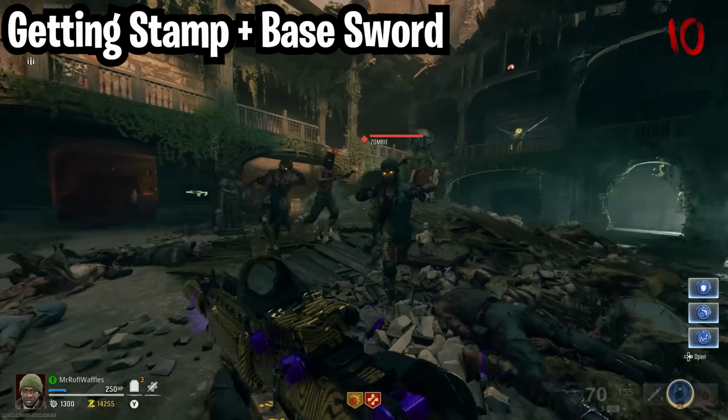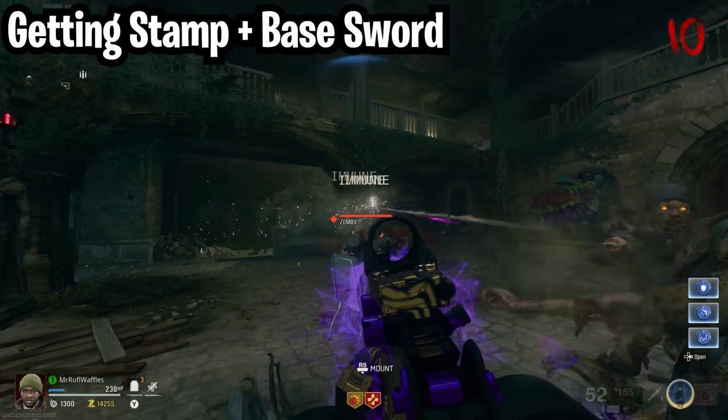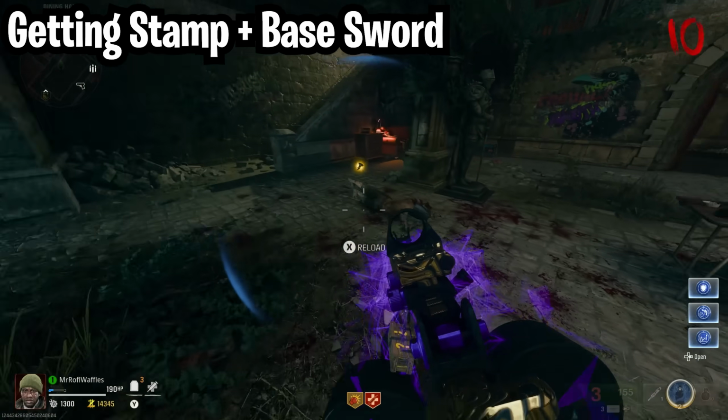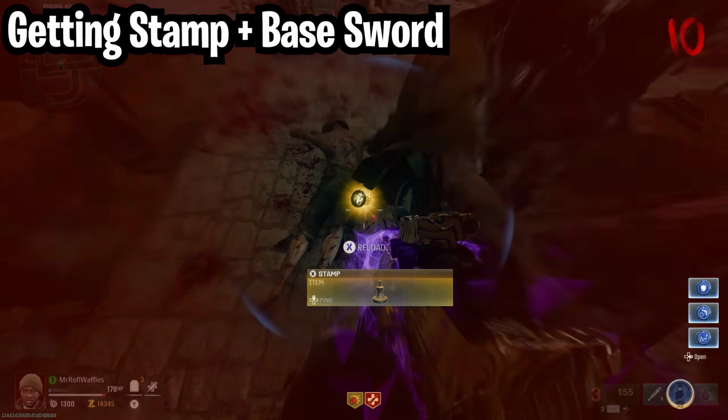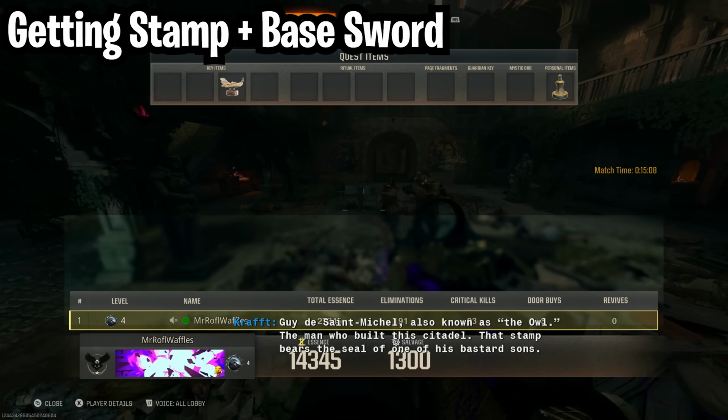For the most part, you're just going to want to get to round 10 and then one of them will spawn in. If you try and shoot it in the head, it will say immune, so just shoot it in the body, and then when it dies, it will drop a gold glowing stamp. Hold square to pick that up, and again, it will go into your items if you pull up your scoreboard, if you want to check whether or not you grabbed one.